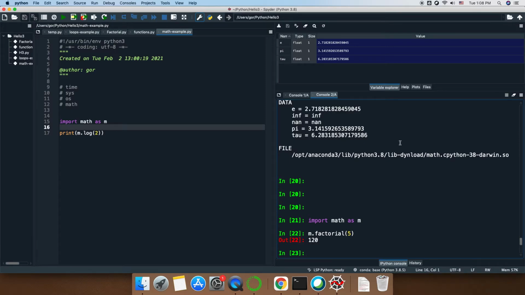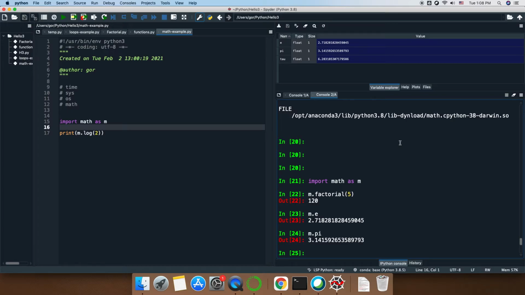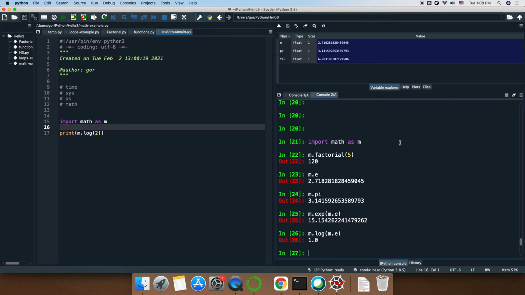So m.e will give me the e number, m.pi will give me the pi number, while m.exp will give me the exponent. I can do m.exp of m.e, or I could do m.log of m.e, which would be more fun, right?